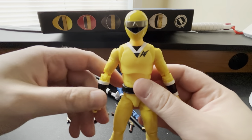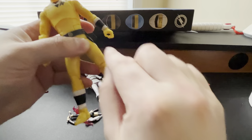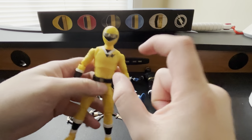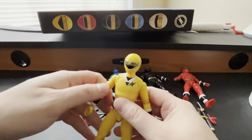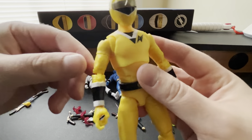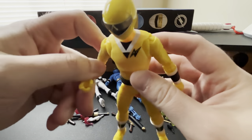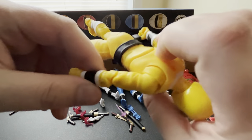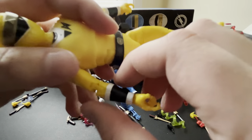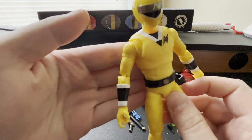In my past review videos since we got the plastic-free packaging, I've talked about joints bent in sideways because they're held into pieces of cardboard. Well, here it's even worse because they're taped onto the board in the box. The biggest example is the right arm — you can definitely see it's been bent in like that. It makes mobility very difficult; I have to be very gentle with it because of how it's bending inward. It looks like it's just an issue with the plastic all around.